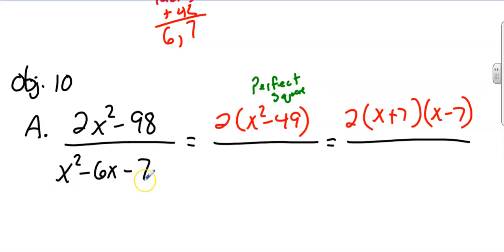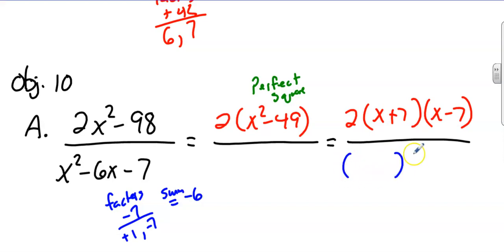Okay, bottom part is just 3 terms. First term is 1, so this one we get to jump straight into it. You're looking for the factors of -7, which again, there's only one way it can be. It's got to be 1 times 7. It's just a matter of getting the signs correct. To get it to be -6, the 7 is going to have to be negative, and then the 1 would have to be positive. Okay, so we need an x plus 1 and an x minus 7.